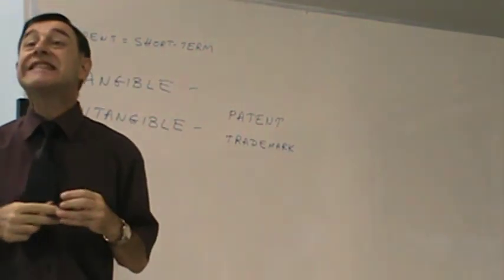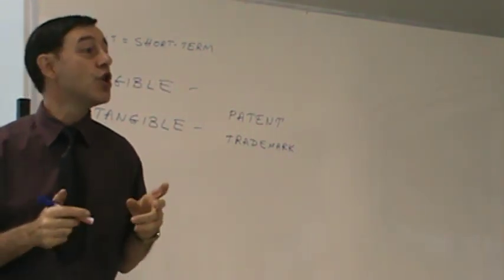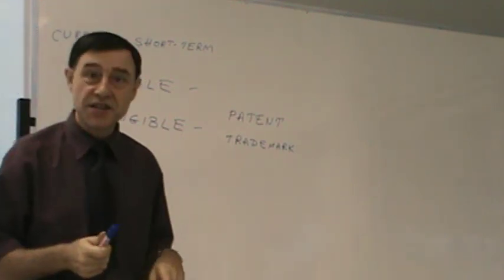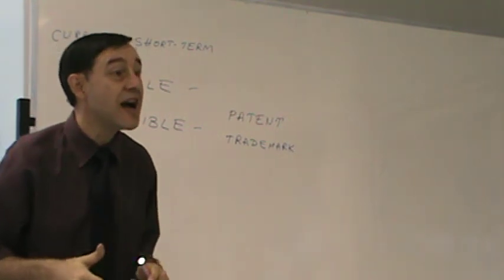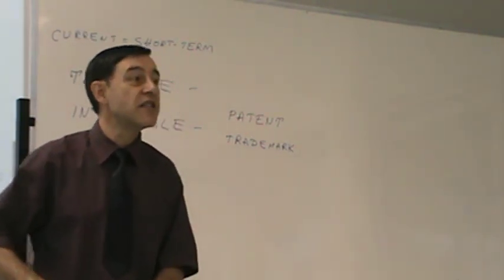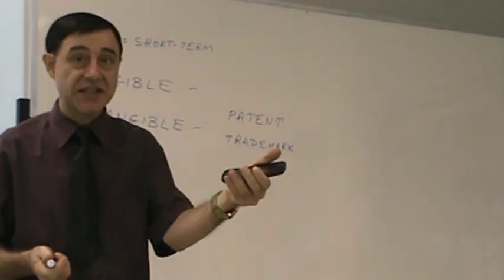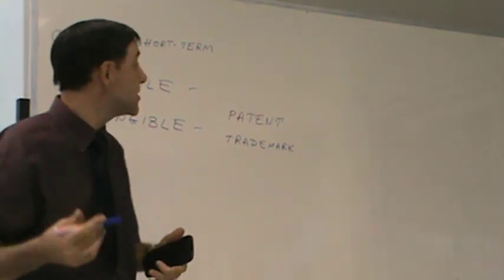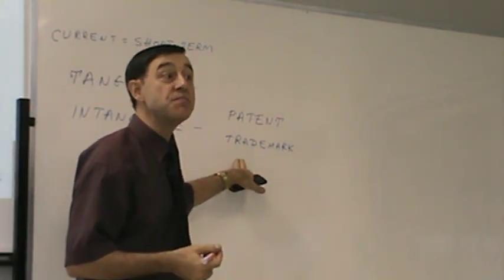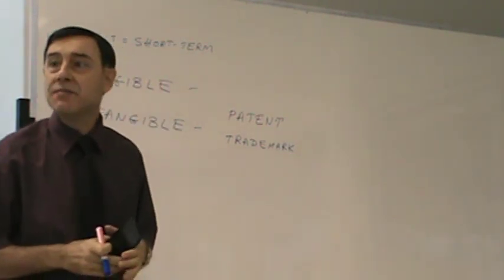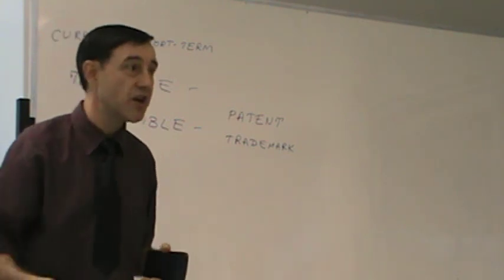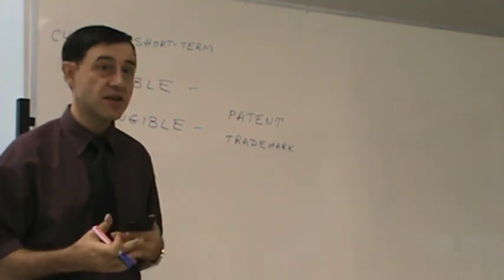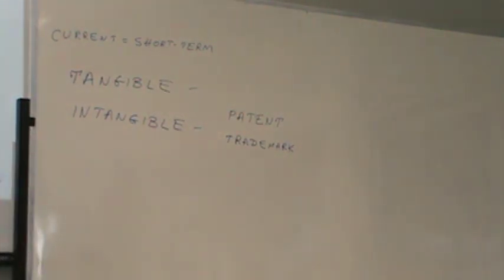Trademark is a special name which you recognize. You'll recognize the trademark iPad. You'll recognize the trademark iPhone. You'll recognize the trademark Galaxy. You recognize these. These are trademarks. People know them. Sometimes trademarks will include brand names like Samsung, Toyota, Honda, all of those names. So these are trademarks. Next one is going to be copyright.